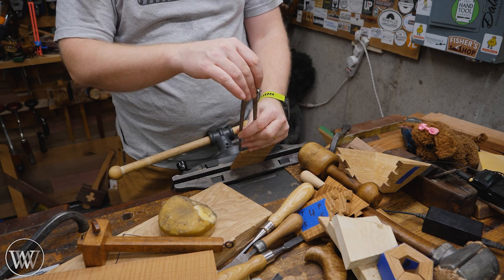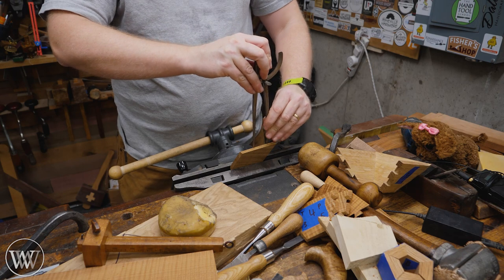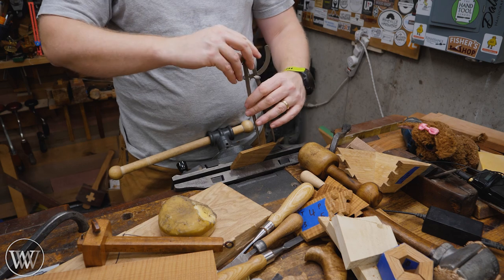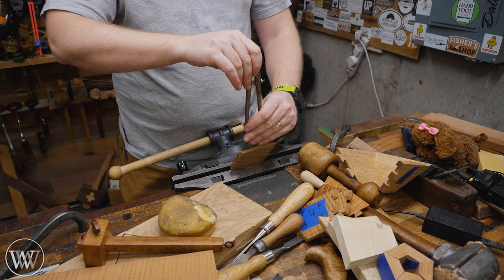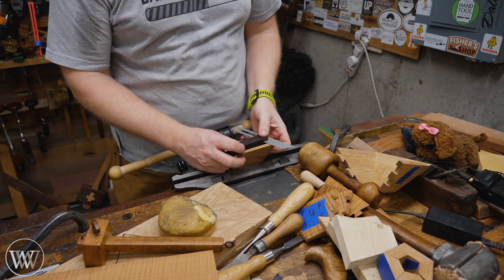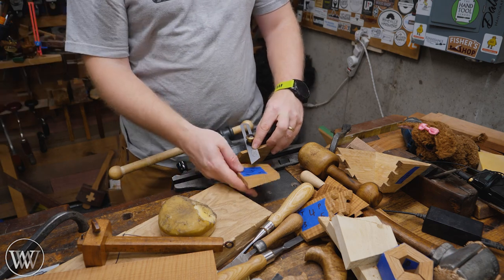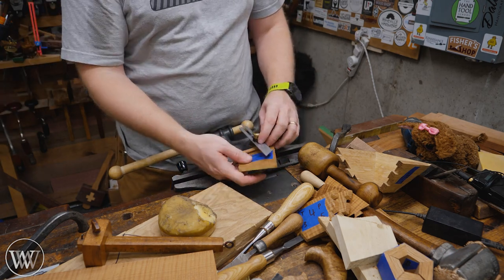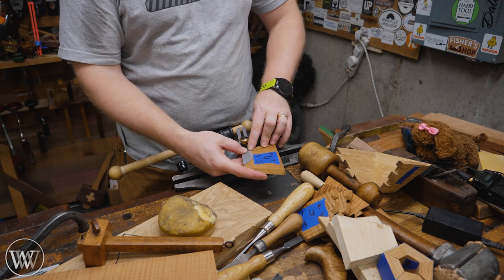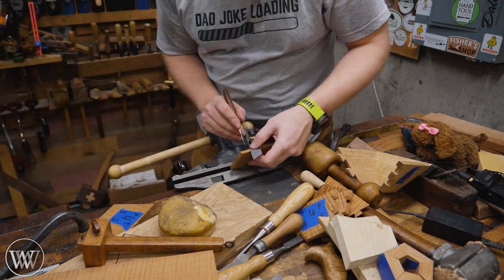See if this helps at all. Okay, now here's where I made the problem last time. I don't want the tails to go this way. I want them to go that way, in line with the next one. So this one, nope, this one goes here, and I want them to be in line with that one, just like that. I need it pointing that direction.